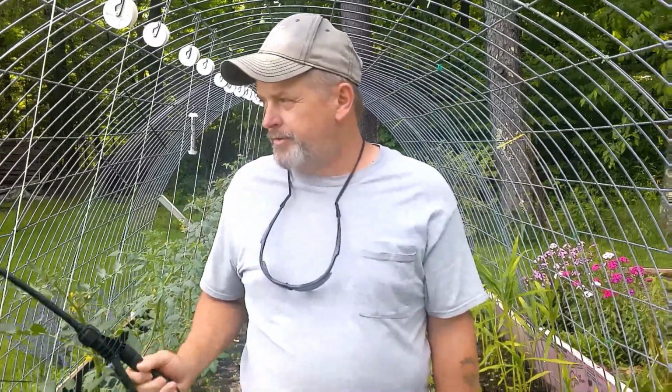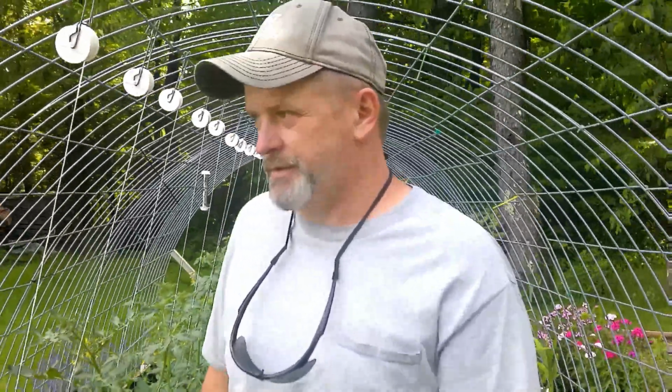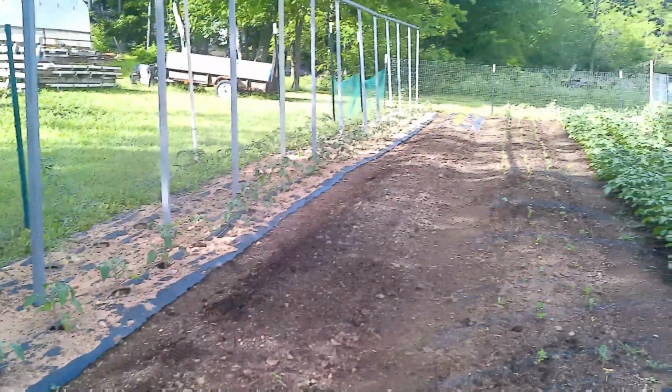Down in the main garden, it's still sunny, but it's cool enough this evening that it won't matter a whole lot that I spray it now, because the sun's going to be down the next hour down there anyway. So I can spray down there now and not worry about it. And I'm going to do the potatoes. I'll just do it just like I did the ginger up above. I'll probably do the tomatoes down here because they're not even close to ready to harvest anything yet. I need to get them hung too, but.